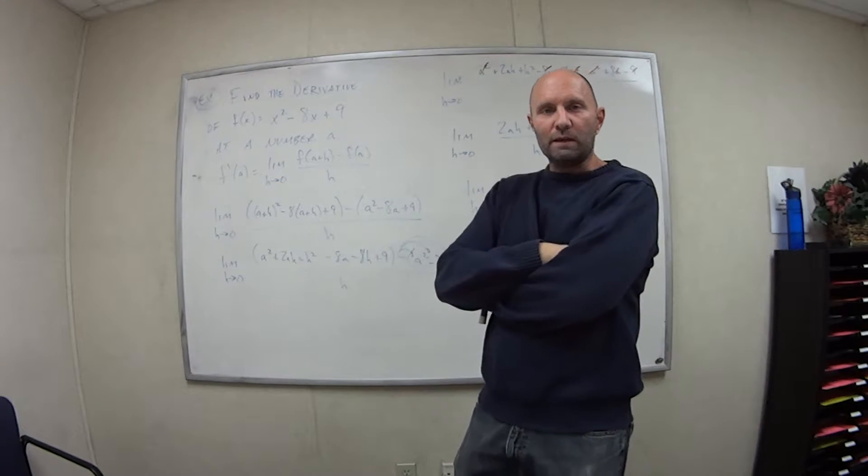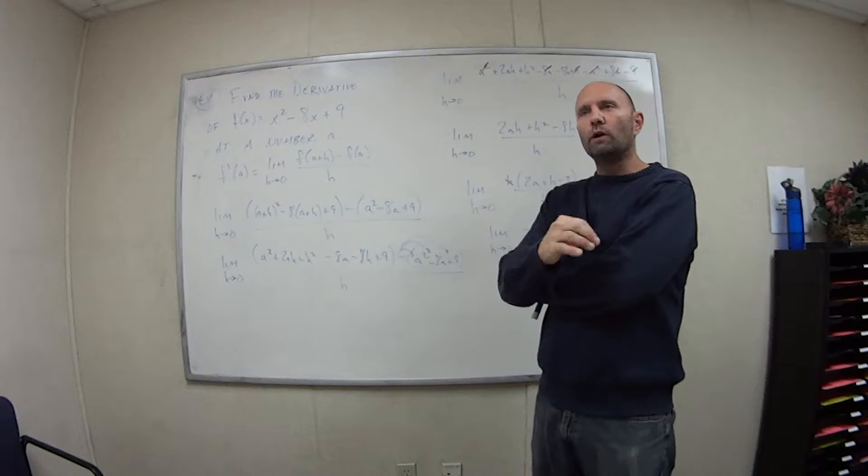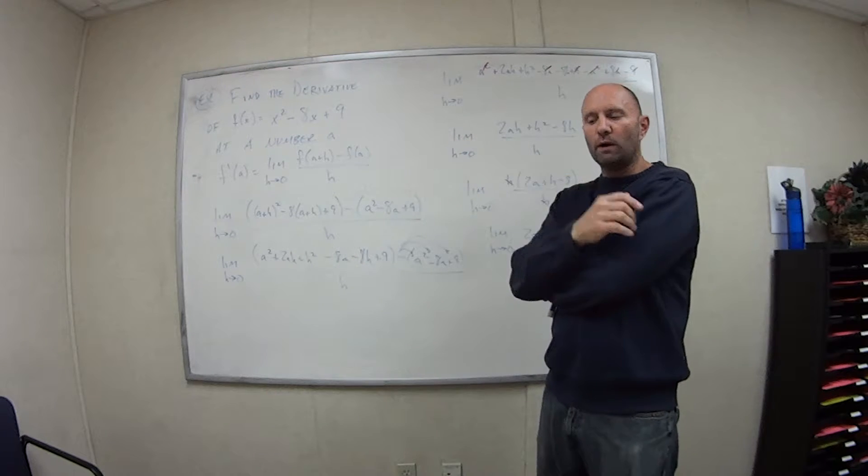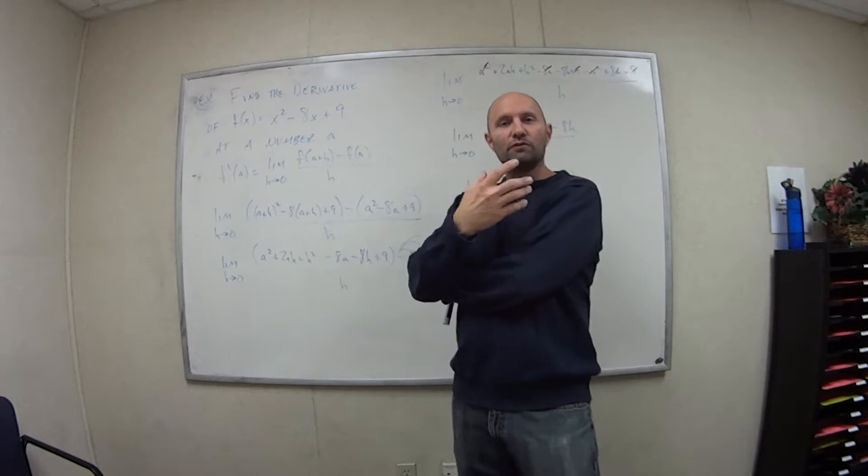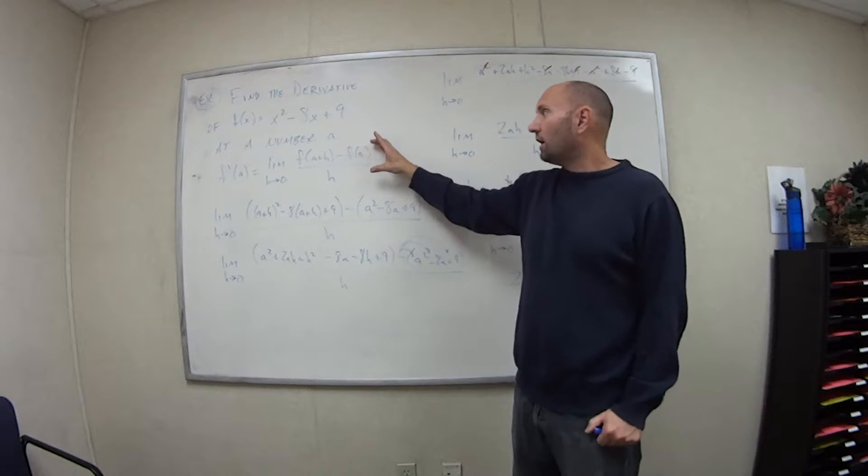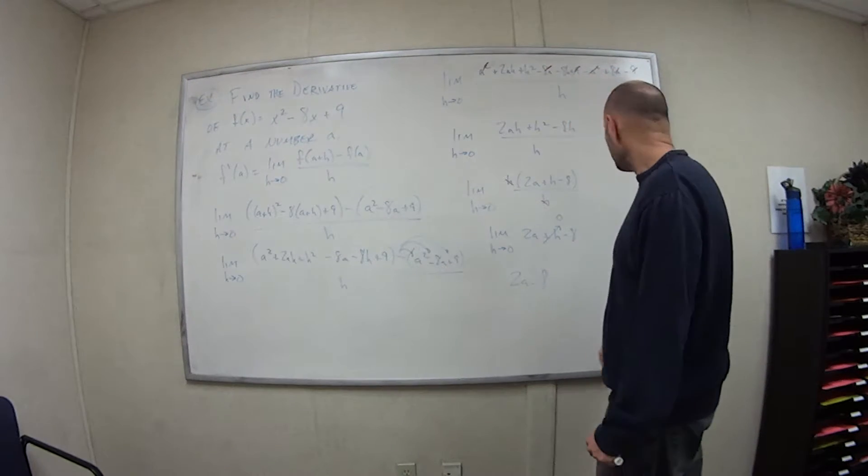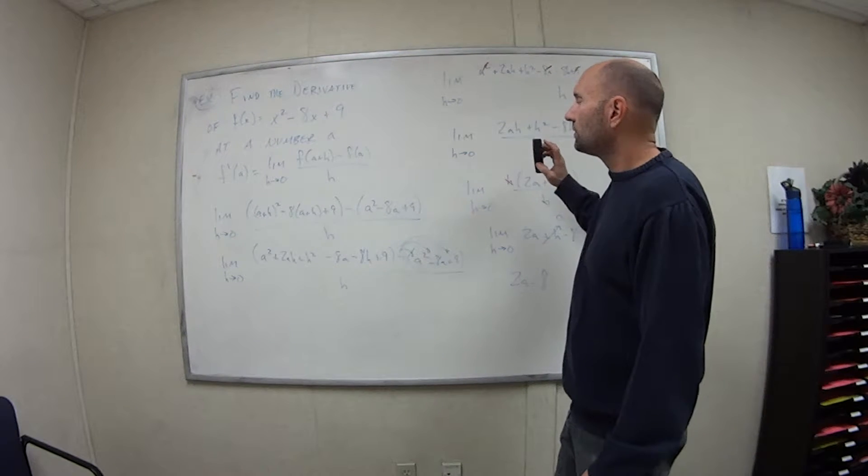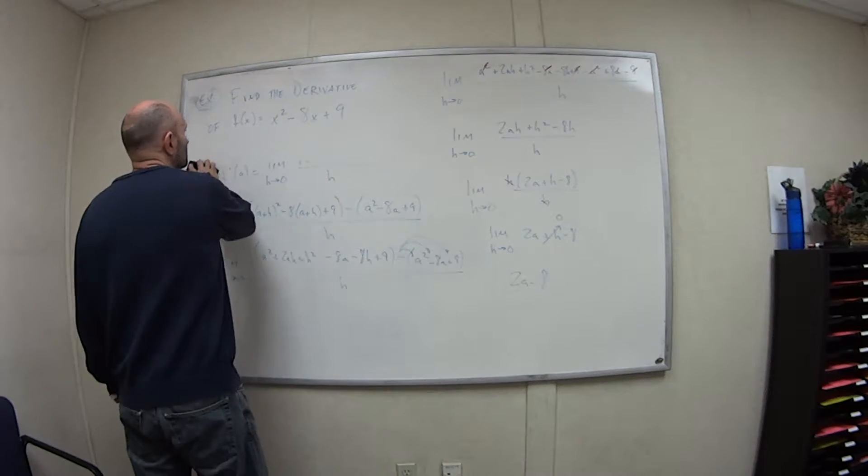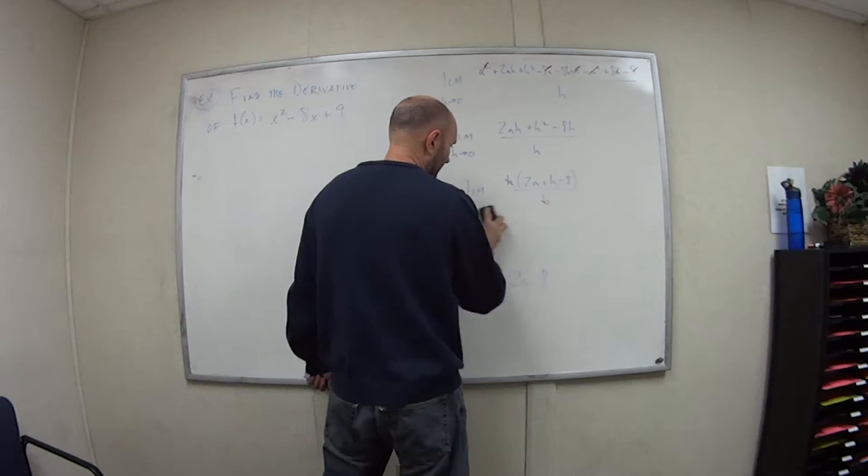So in section 2.3, and I know we're only on video 2 of section 2.1, but you're going to learn a shortcut. I'm going to show you that shortcut now, which again, you can use on your homework, you can use once you've reached section 2.3 and beyond. But what I would say is, if you are taking a quiz or if you have an exam, and if your instructor says find this derivative using this difference quotient, then you have to do it this way. If you use the shortcut, they're probably going to mark you wrong.